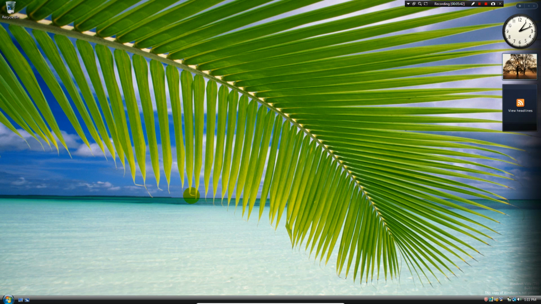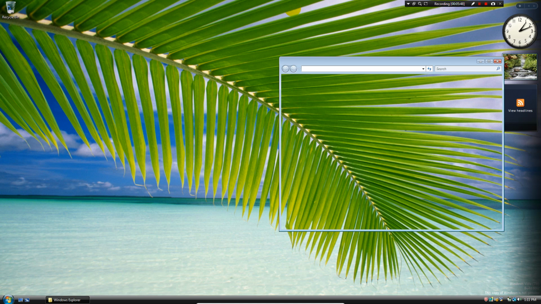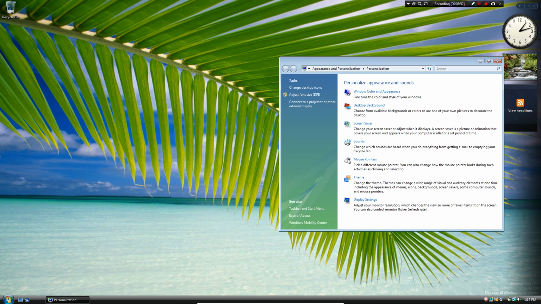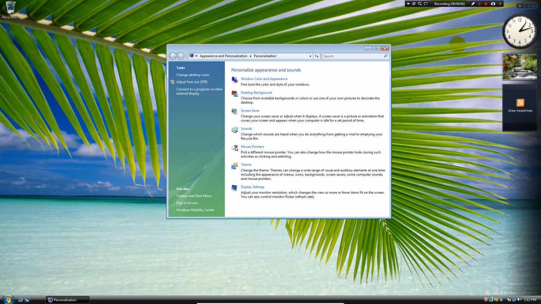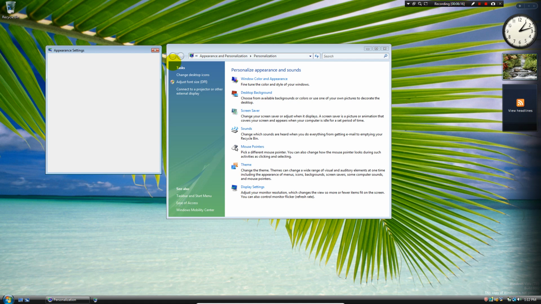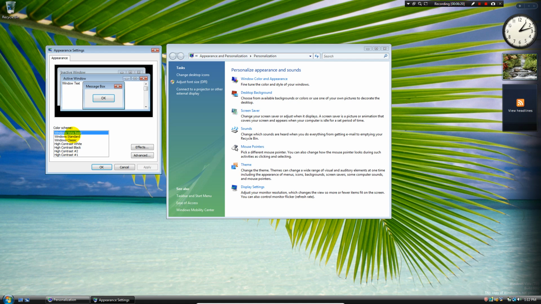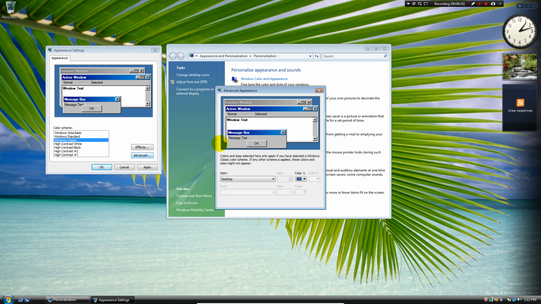Okay, so, change the window's color. Yeah, it's crooked. Let me adjust my contrast. Still kind of crooked. Well, this could be a short video. Let's see here. Windows color and appearance. Also, maybe I can compare Windows Vista to Windows XP. Let's go with Windows Classic Advanced. Let's see here. I want Windows Vista Basic.